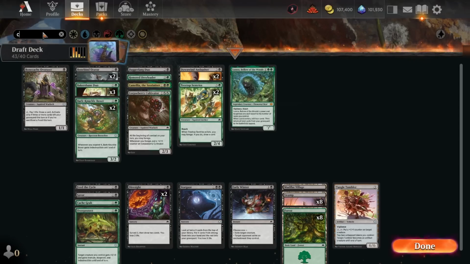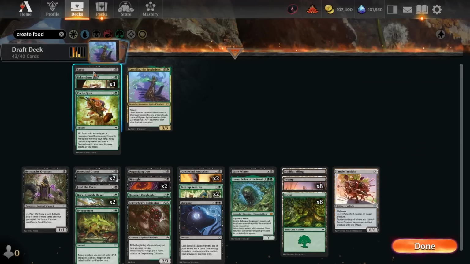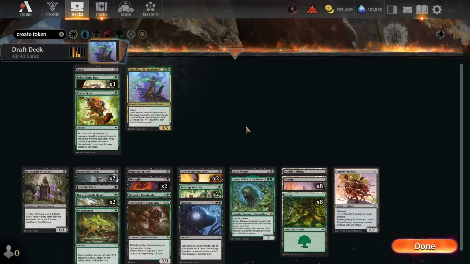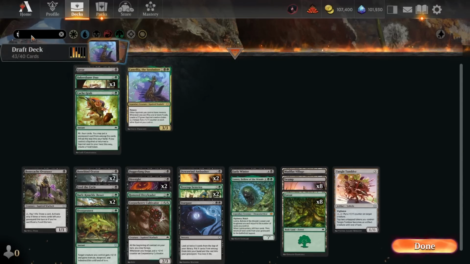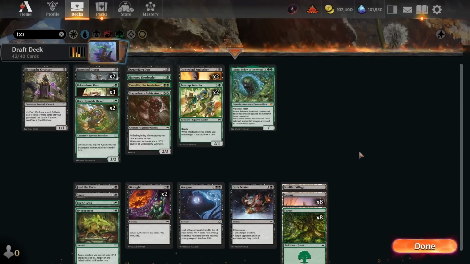Get on my head. Creating food. 1, 2, 3, 4, 5. We are not good enough at creating food for Tangle Tumbler, because that's about the only token production. Literally the only token production is the Squirrel Maker and then the foods. So crewing the Tangle Tumbler is super, super hard. So it's just a pretty expensive +1/+1 counter mana sink. We drop that for sure.